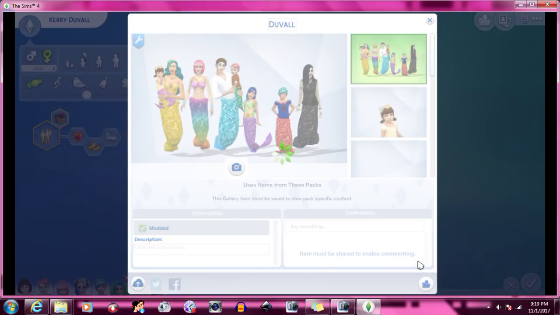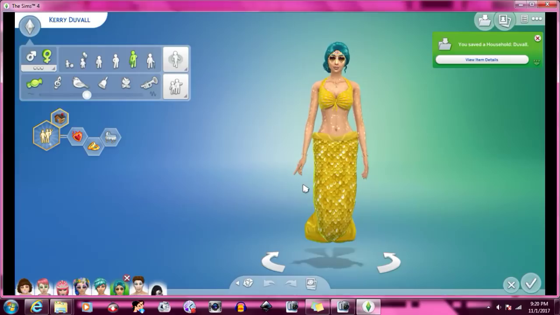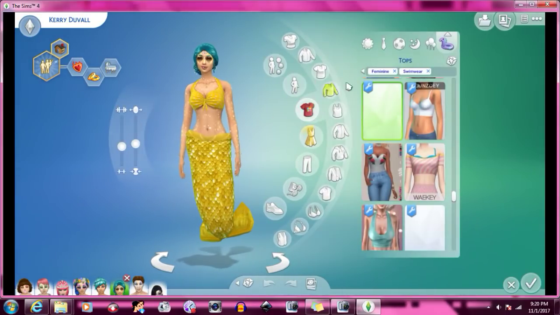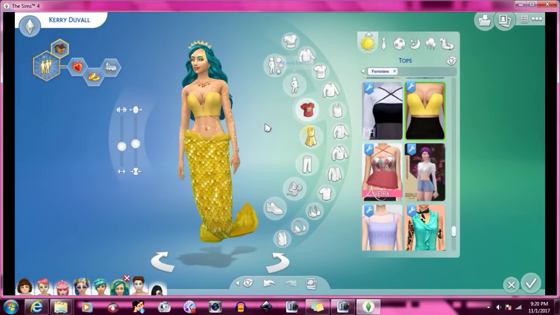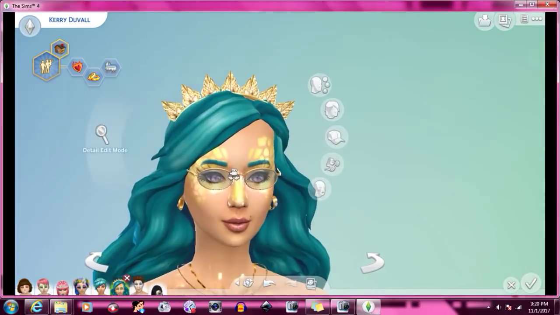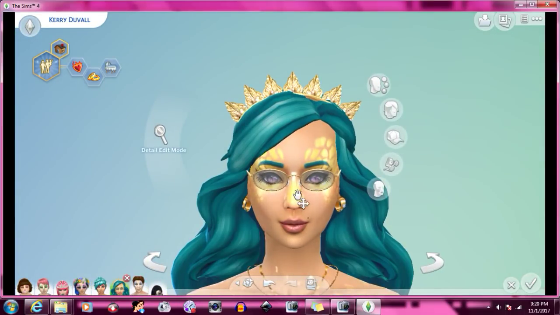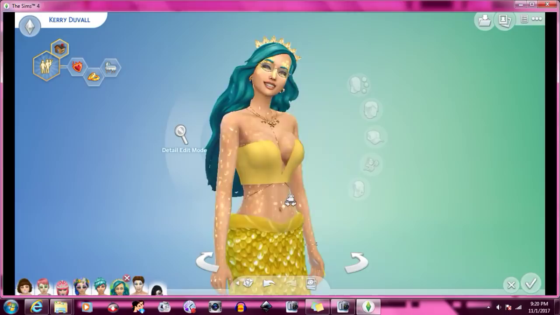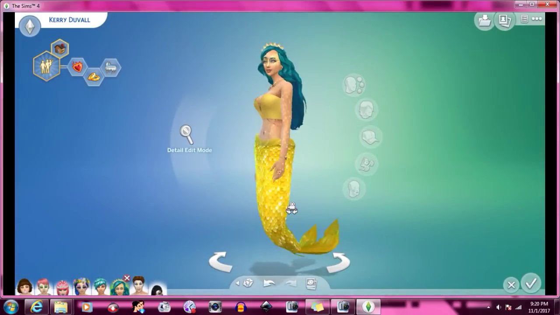Now, I did not make these mermaid tails, but I did convert them for male, children, and toddler. There are some issues that I'm still having, especially since I also had to make invisible feet for children and toddler. But, similarly to the full specular skin, I made a scaled skin. Now, the face scales right here and right here are not mine, but I added that to my skin. The rest of the scales are mine. So this is her normal everyday.